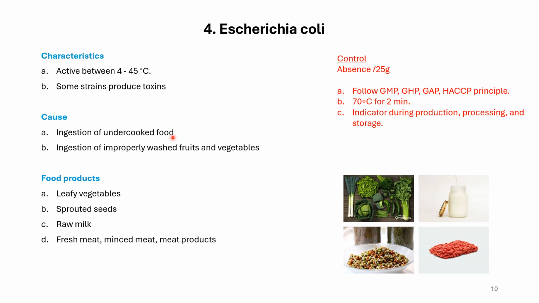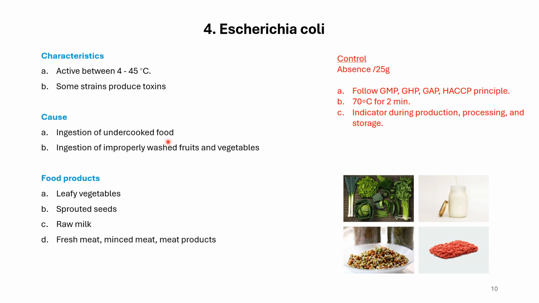Secondly, ingestion of improperly washed fruits and vegetables. Now, you may be wondering, why is this the case? Because E. coli is used as fecal indicator. So this is an organism which is omnipresent. Therefore, one has to ensure that the amount of pathogen present is controlled right from farm to fork. So, because E. coli is fecal hygiene indicator, it can be used as hygiene indicator during production, storage, processing, but it cannot grow in very cold conditions.